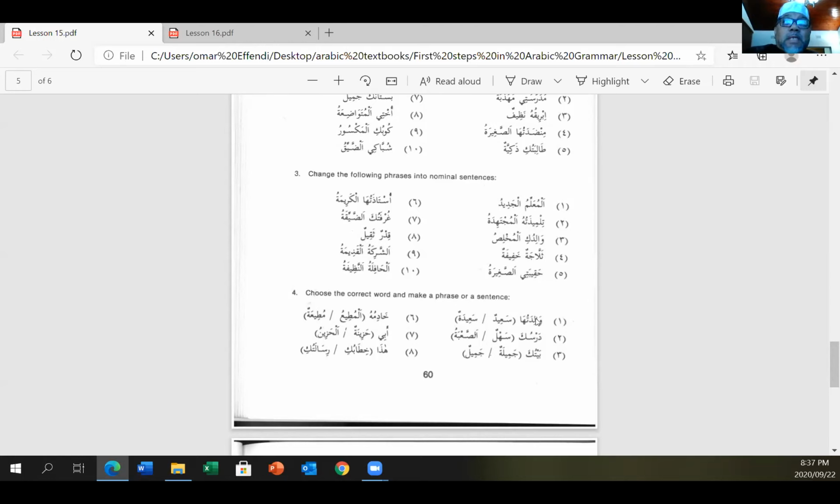Why? Because one is definite and the other one is indefinite. That's the reason why we say sentence, and therefore they say these are either phrases or sentences. In this particular case, it is a sentence because the mubtada, the subject, is definite. Why definite? Because of the ha here, which indicates possession, which makes it definite. The words in the brackets are all indefinite because they've got the un on there, which, if we translate, becomes is.